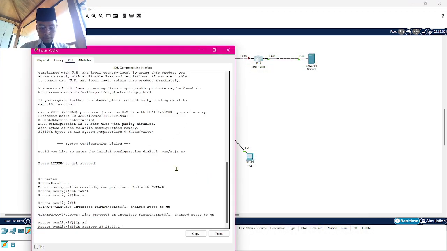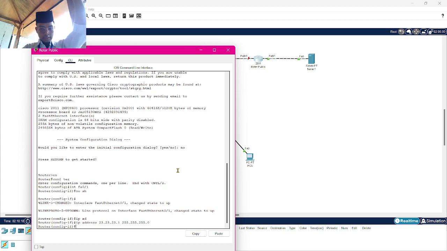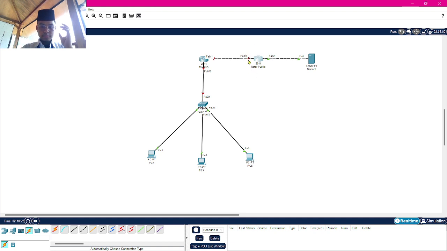And don't forget the subnet mask, 255.255.255.0.